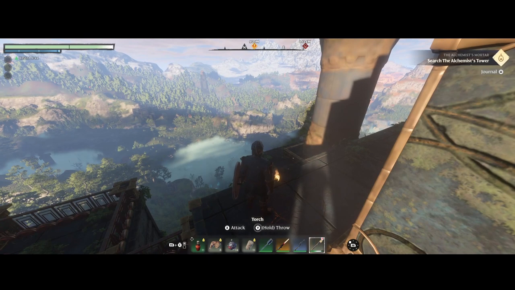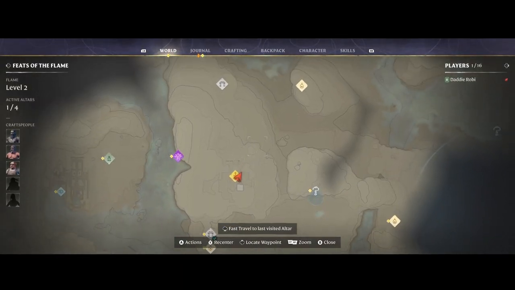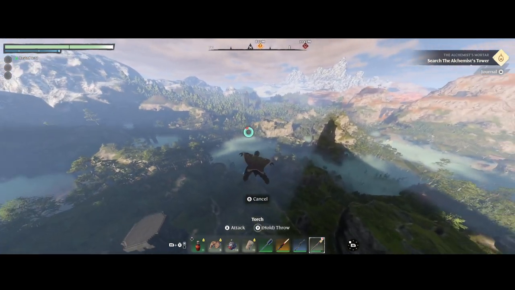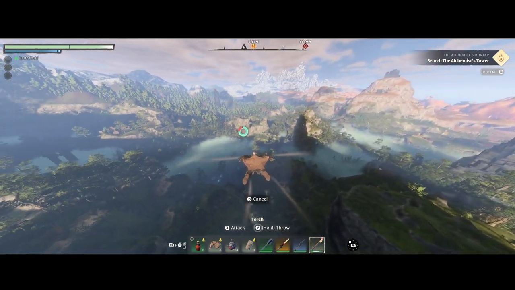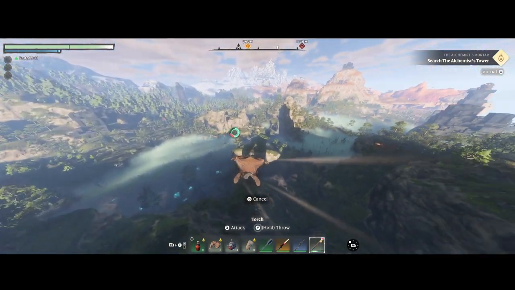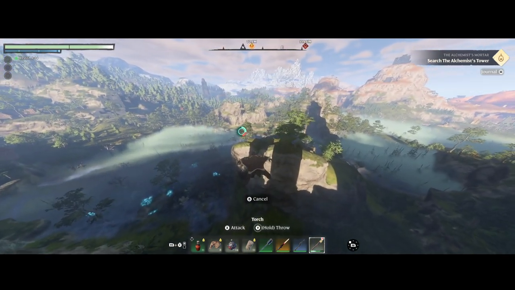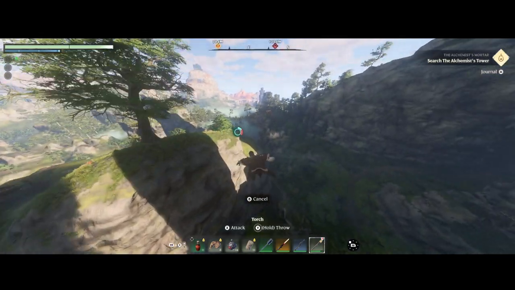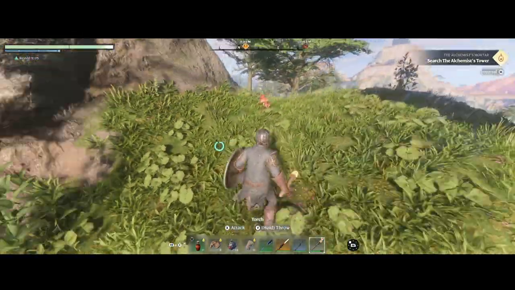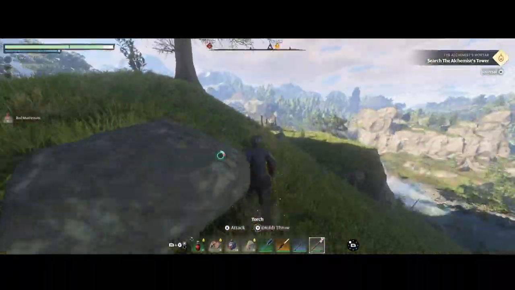So let's see, we're gonna use our glider. We have full stamina. Yeah, right there. Oh crap. How did the game do that? Gotta make it. I don't wanna land in the shroud. Come on. Oof, made it. Woo! That was close, my guys. My girls. That was close.